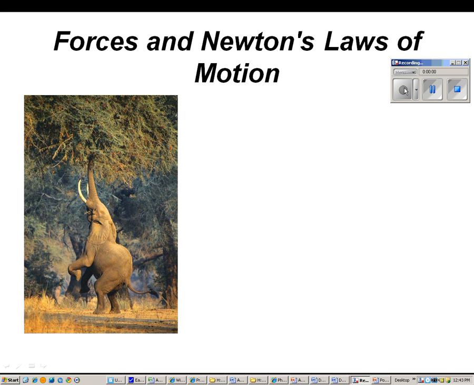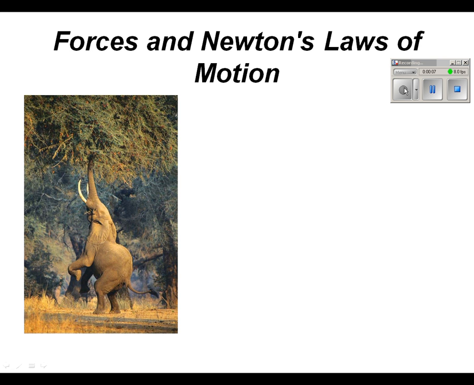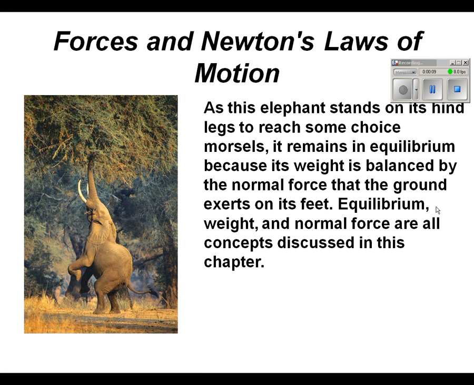This is the start of Chapter 4 for the APB class. It's titled Forces and Newton's Laws of Motion. And it says here, as this elephant stands on its hind legs to reach some choice morsels, it remains in equilibrium because its weight is balanced by the normal force that the ground exerts on its feet. Equilibrium, weight, and normal force are all concepts discussed in this chapter.